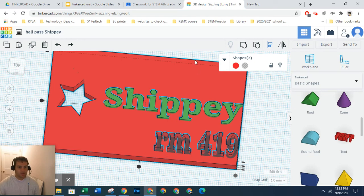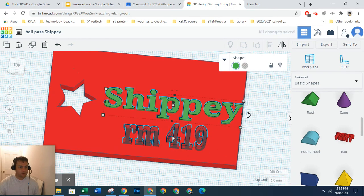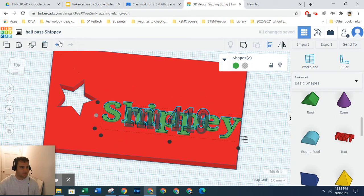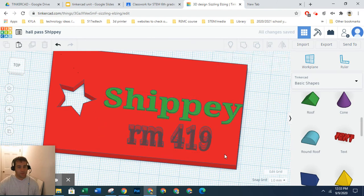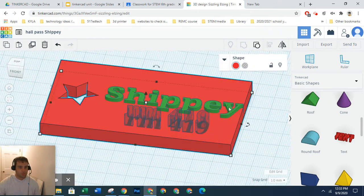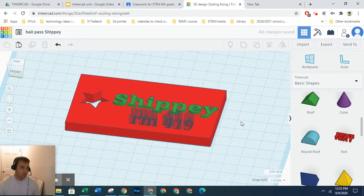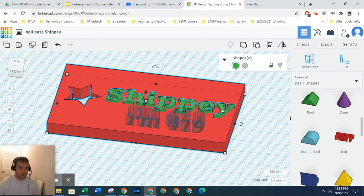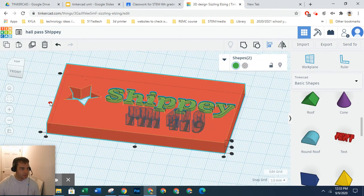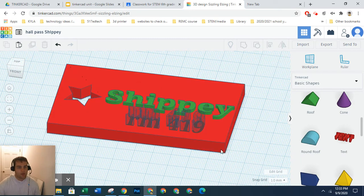I actually don't like this for room 419. I kind of like it in the center, so I'm going to go ahead and align it, and then it actually allows me to align it right here in the middle. So now it's perfectly lined up. We're good. Look at that. See that Y right there? I want to move it over just a little bit. And I want Shippy in the rectangle to be lined up. So I click both of them, shift and click, and I want to align it. And it looks like here. Yeah. So now it's exactly in the center. So this align will get things exactly how you want.